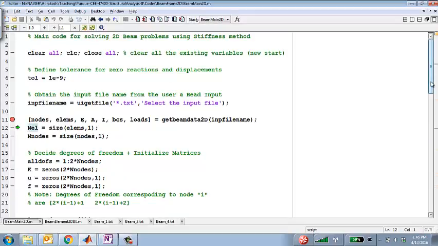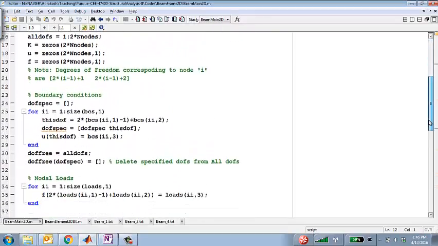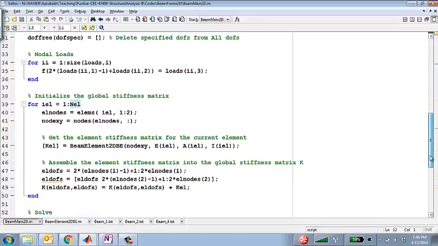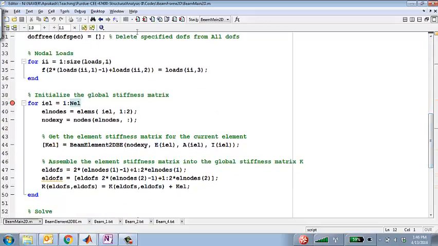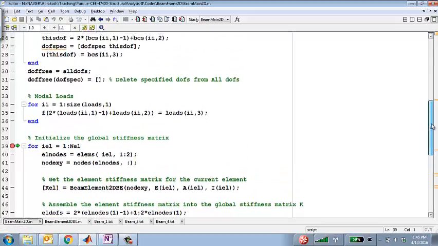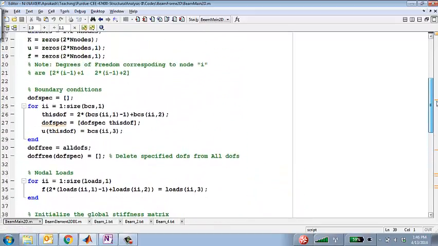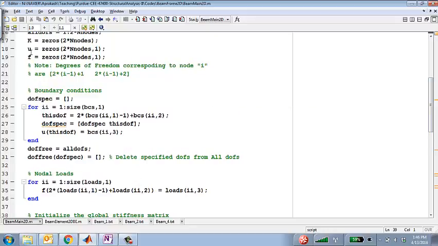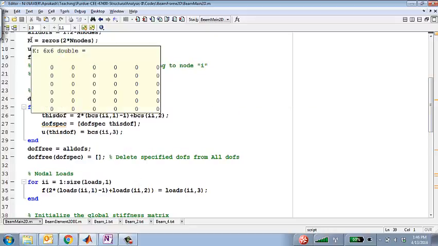After this point, I'll kind of zoom through to that for loop. And up until this point in the for loop, what we have done is we have constructed an empty K matrix. So this K matrix is 6 cross 6 all zeros, which makes sense because there are 3 nodes, 2 degrees of freedom per node.